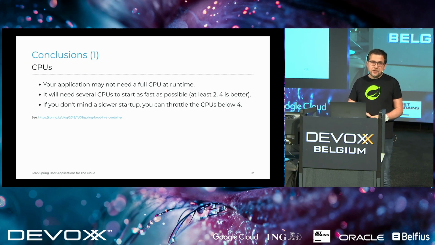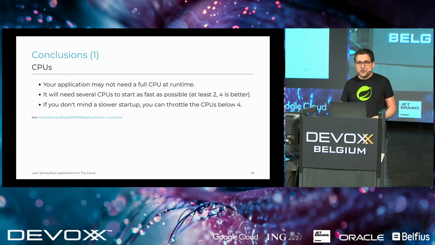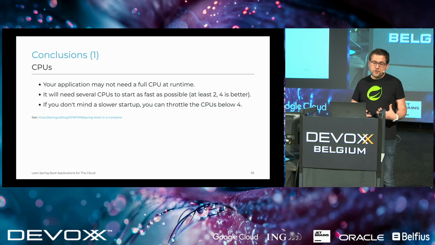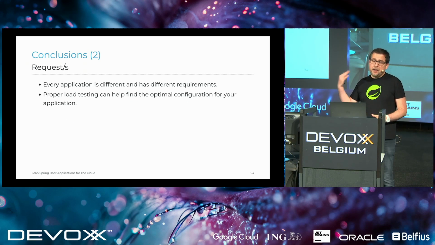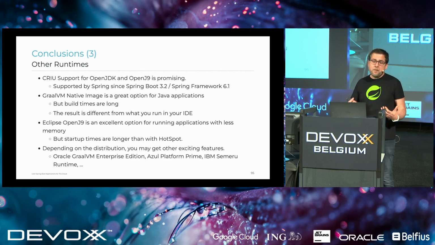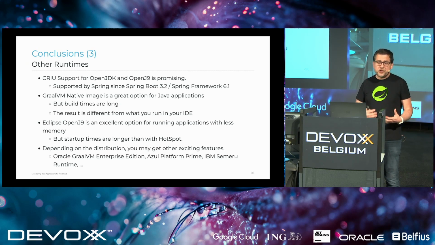So if your application is a bit bigger, give it 4 CPUs. I'm not sure if your infrastructure people will like it, because it might be quite expensive, right? That's the other thing. So it depends also on your use case if you want to give the application so much CPU. On the other hand, every application is different, so requests per second do matter for your application, do benchmarks, right? And you might actually also consider other runtimes, as I have shown before, because there are paid versions of JVMs out there, because they have special features. And sometimes it's worth it to pay for something, right?